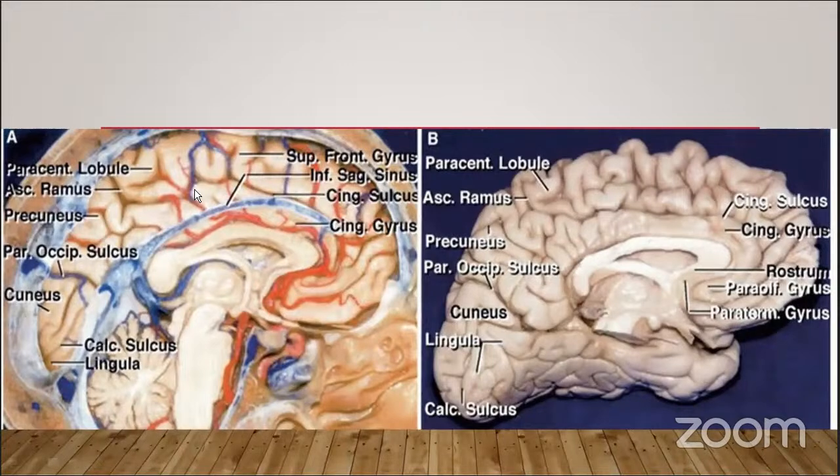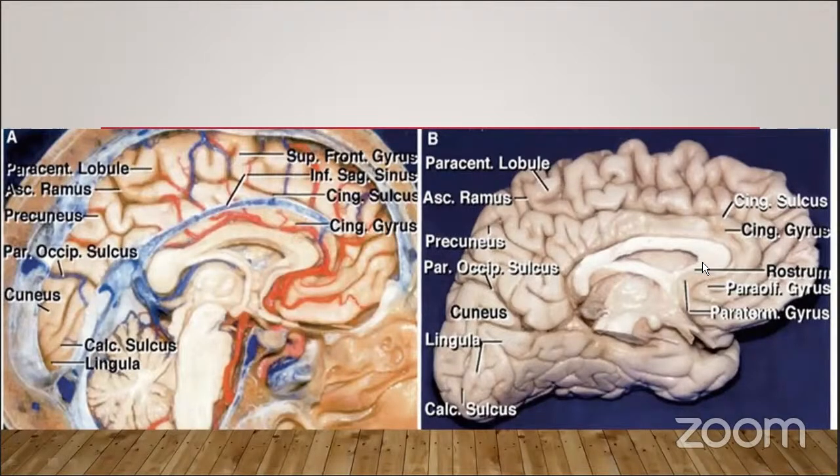Then the cingulate sulcus also continues inferiorly in this region, where this part of the cingulate sulcus is known as the subparietal sulcus. So the posterior continuation of the cingulate sulcus will be known as the subparietal sulcus. Just posterior to the ascending marginal ramus and anterior to this parieto-occipital sulcus. I told you in the beginning that this parieto-occipital sulcus separates the occipital lobe from the parietal lobe. So bounded by the ascending marginal ramus anteriorly, the parieto-occipital sulcus posteriorly, and the continuation of the cingulate sulcus inferiorly, that is the subparietal sulcus, is the area within the parietal lobe known as the precuneus.